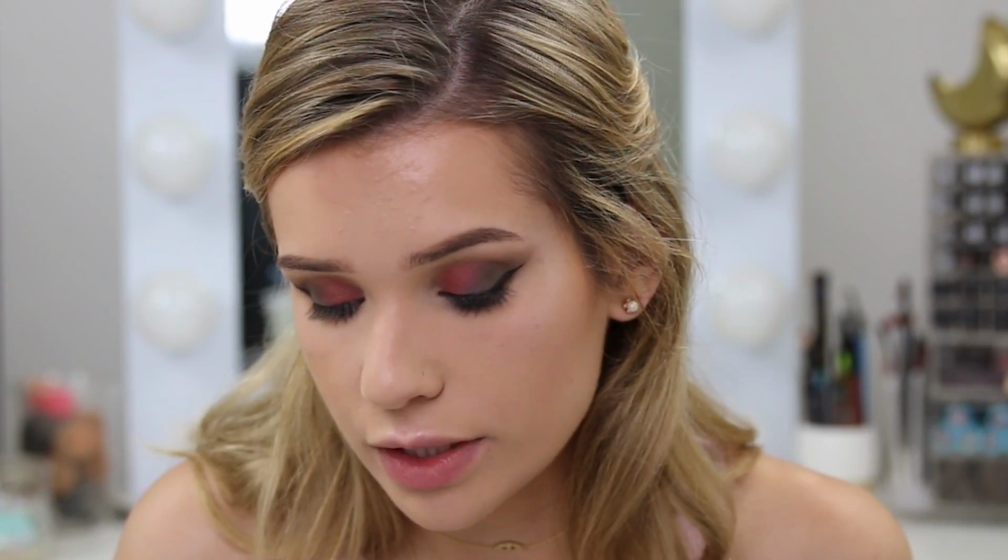Why is it amazing? It's actually so good. It's so smooth. It's literally just gliding on my lid. So that's actually such a good gel eyeliner. It glided on really, really smoothly. It's super black, and with my brush I was able to create a nice sharp wing. I'm actually really impressed. Now let's move on to mascara.